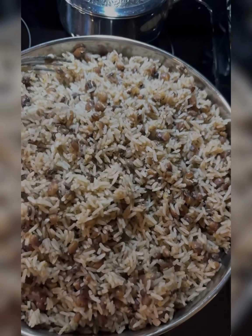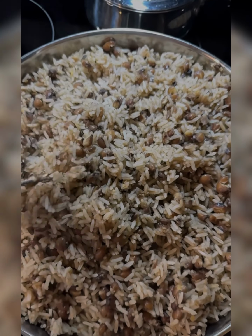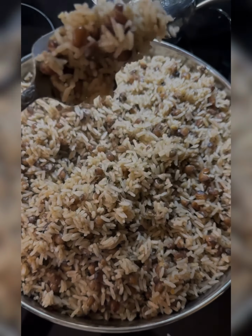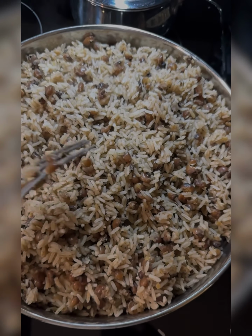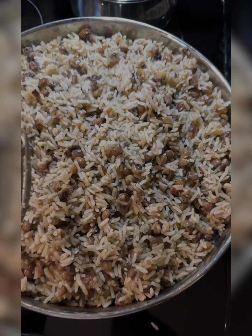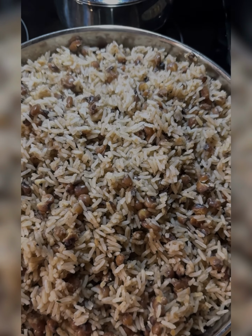It's all nicely come together. See that? So delicious. It smells good. It tastes good. Okay, guys, I'll show you when it's plated.